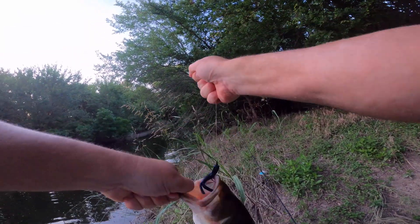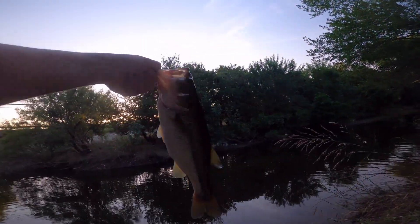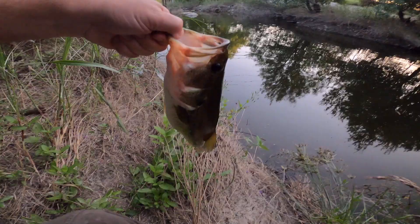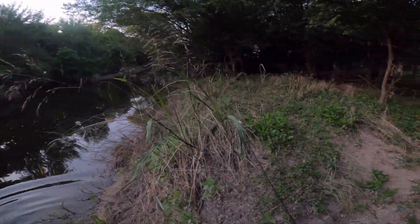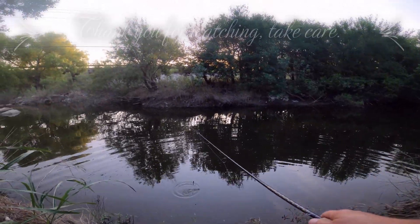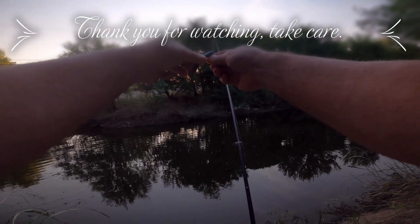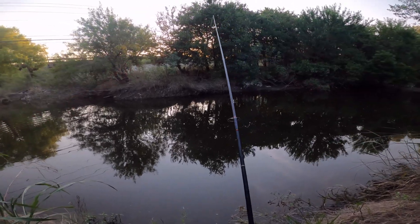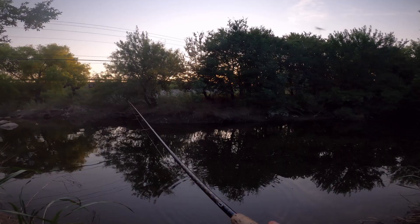Very nice — pretty decent. Kind of try to let him go gingerly, just over yonder. I didn't expect that — that's the biggest fish I've caught in this little part of Leon Creek here, right by Bandera Road. Caught him on our little TRD. Yeah, I didn't expect that — that was a pretty good catch right there. Definitely the biggest one I've caught, and that was a legit two-pounder.